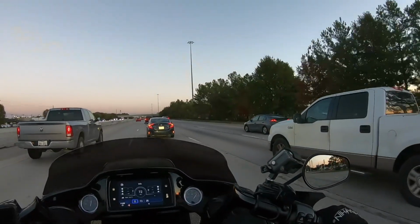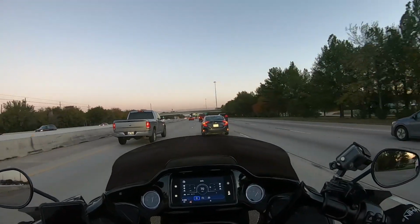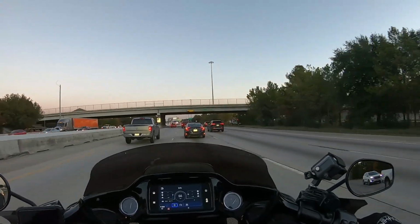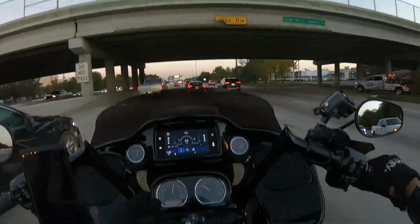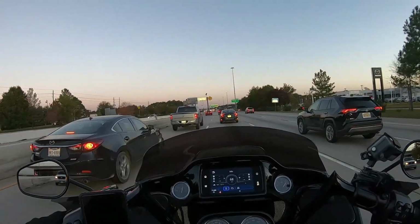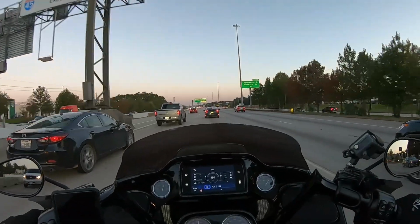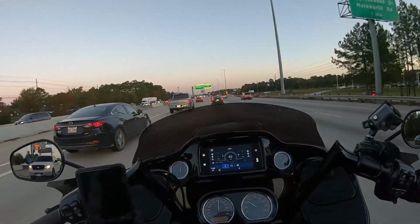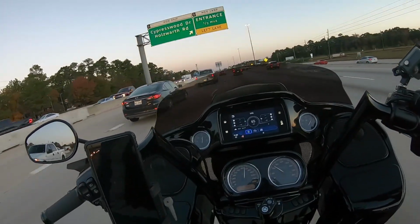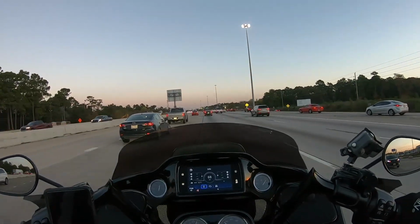This weekend we're going to install one on the brother-in-law's as well, because he's got the Street Glide. The Street Glide installs a little different than the Road Glide. The Road Glide it just installs right under the gauge cluster right here, and it's all plug and play, man. It comes already with the tune in it, so whenever you get it, you don't have to do anything but plug it in.